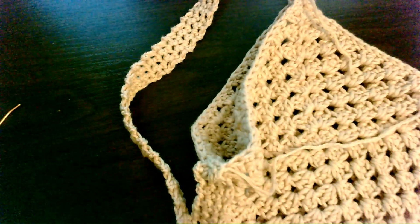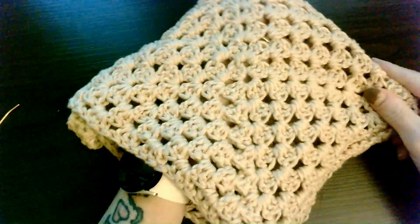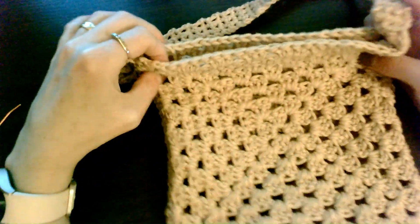I'm not going to sew the wall in, but you know how to do that. So I'm just going to grab my end in the corners, just kind of push on that, and just kind of run your fingers up the sides, and there's your bag. Now you can leave this open if you line it.